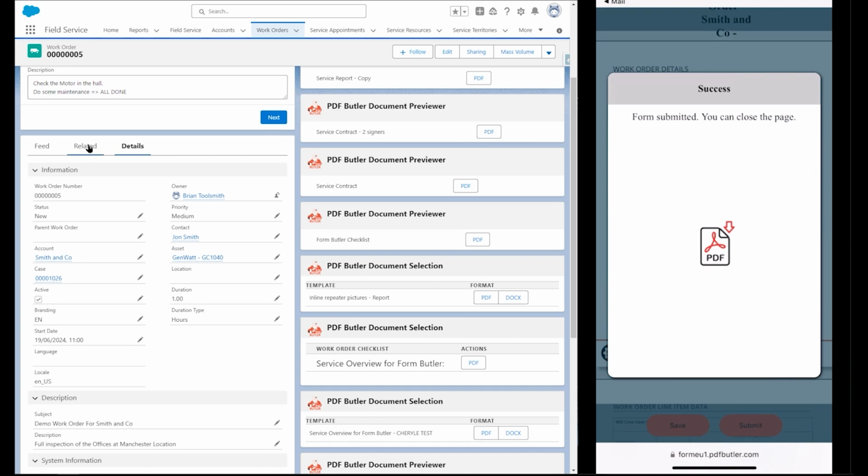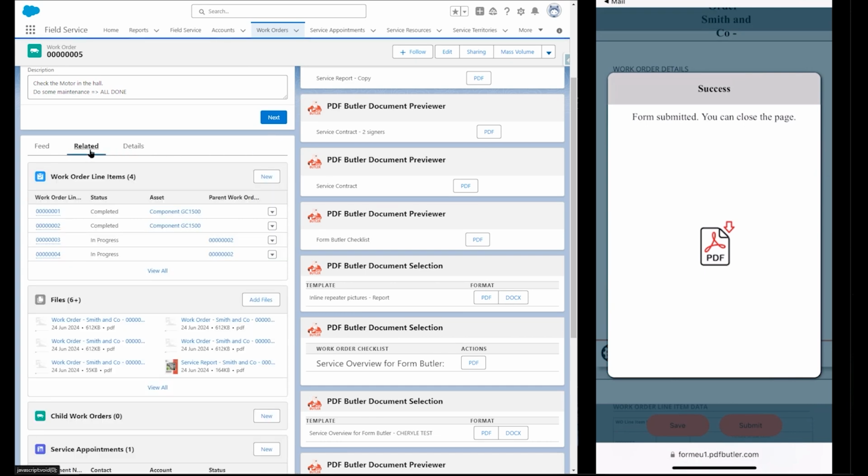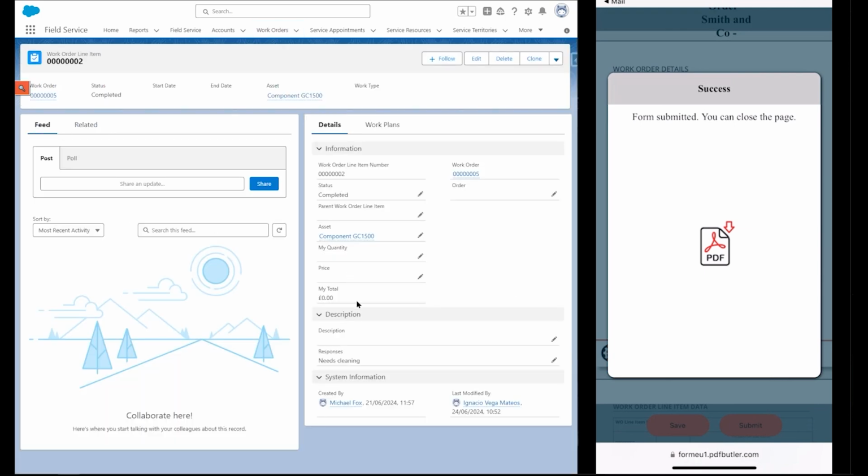But what that's done, if I go to my related objects here, you can see that those first two that we ticked have got completed now as the status rather than in progress. And the second one, if we go into that, we can see my needs cleaning action has popped in there as well. So really quite a nice way to graphically allow your clients and customers to complete this information themselves. Now I'm going to set up a few other bits.